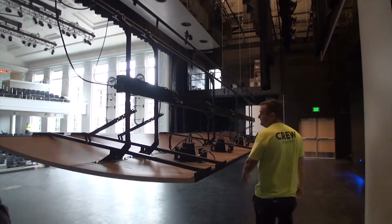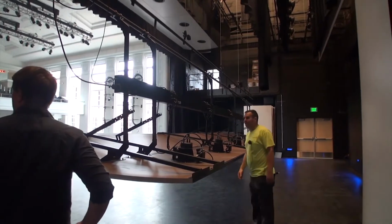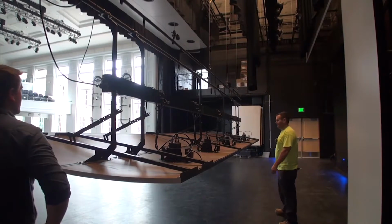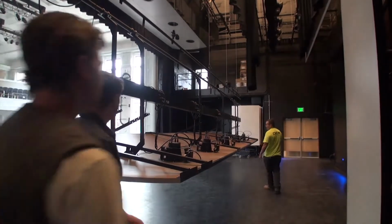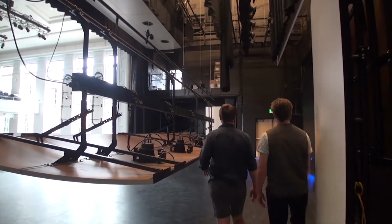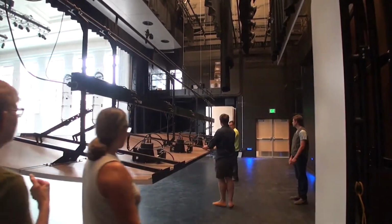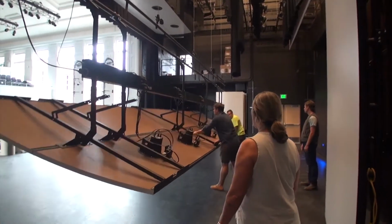Did that go all the way? Go all the way until it stops. Yeah, it stops on its own. So let's just do two people. You want to get right here on that one? One more this way, more in. And then me and you just grab here and push down.